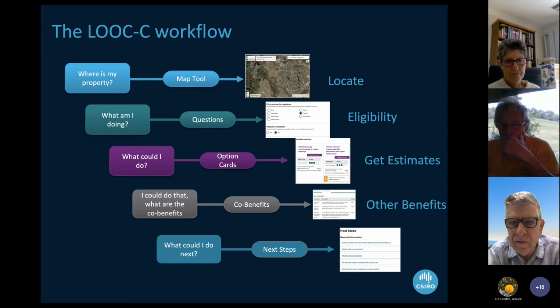We're very keen, given that this is a conversation starter. At the end of the conversation, you might have learned that a soil carbon project could be of interest to you. The question is, well, what do I do next? And so to encourage that next step in the journey and to give a bit of a nudge, we provide a set of questions at the end, or answers to questions, that include specific steps that you might want to take as the next step in your carbon farming journey.